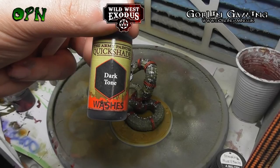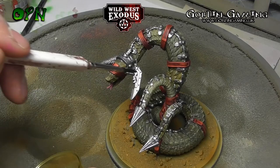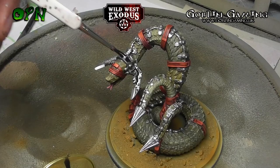Dark Tone wash from the Army Painter is going to be painted on all of the metallic areas. Important to note not to let the wash pool too much, as this is such a really strong tone.